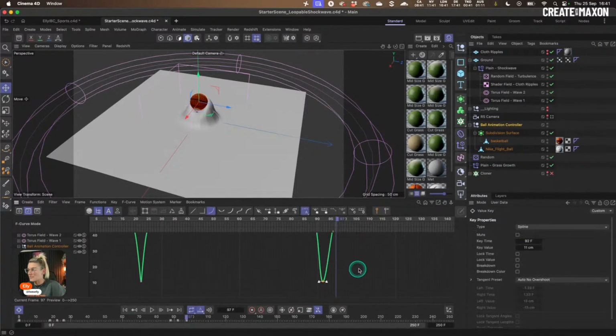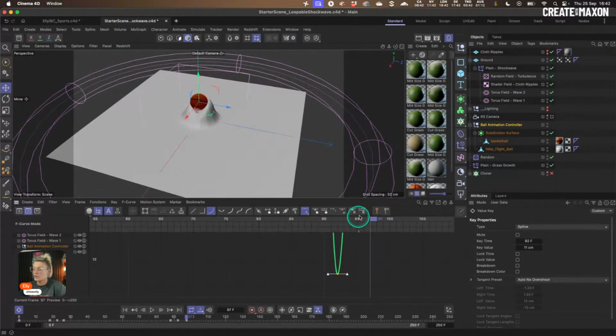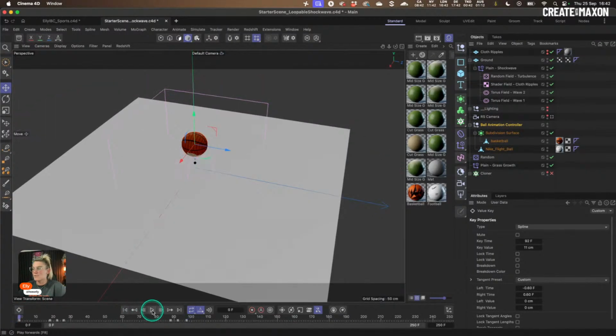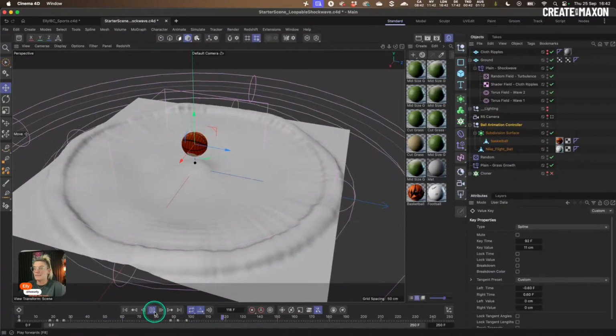So let's just go in here. You can use your same 1, 2, and 3. If anyone's not spent too much time in the dope sheet or the F curve doing your keyframing, you can do your same 1 and 2. So I can click and hold 1 and click and hold 2, and then we're just going to squidge this in again, so we get that same bounce effect. We get the bounce and then we get the bounce again.